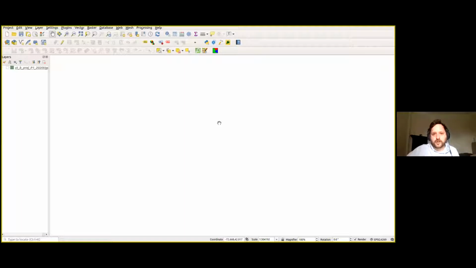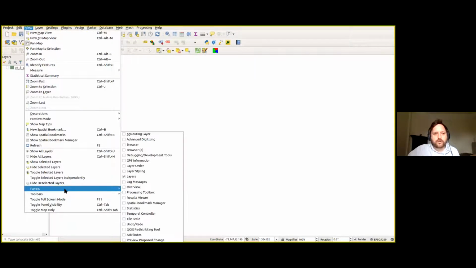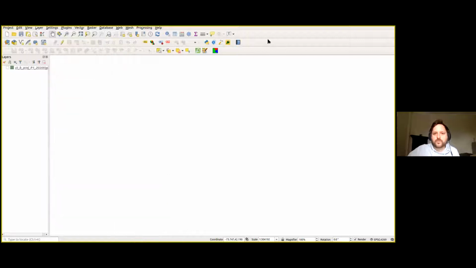Fortunately, the Redistricting Data Hub has all of the data that you'll need to use, and I have gone ahead and downloaded a sample data set from Connecticut from Haystack DNA using population projections that we'll be using today. So this is what it looks like the first time you launch QGIS. It should look something like this. You'll have your layers panel. If you don't see the layers panel, you can find that in View, Panels, Layers. That will be important. And I'm assuming that you haven't used QGIS before.